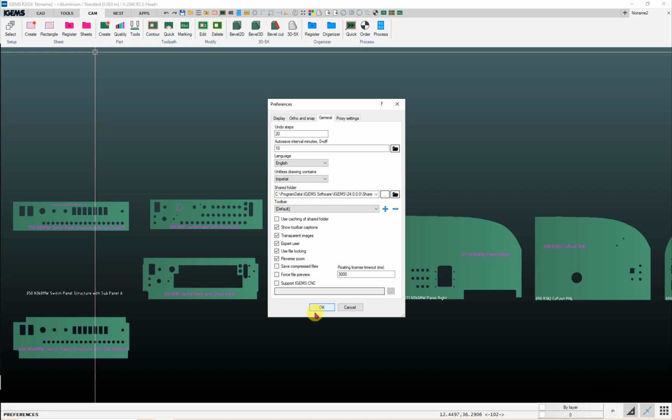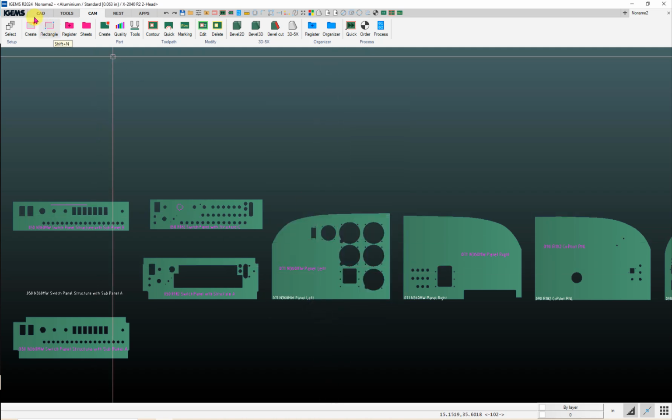So I'm going to put this on imperial where it was, and I'm going to go and import a metric DXF file.